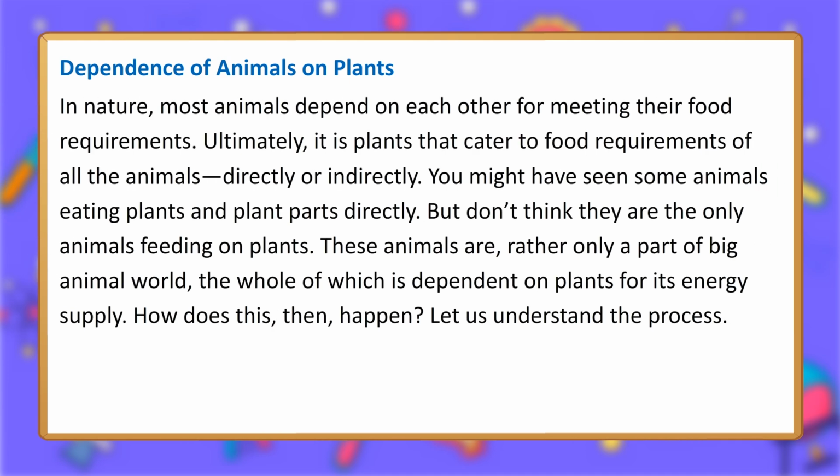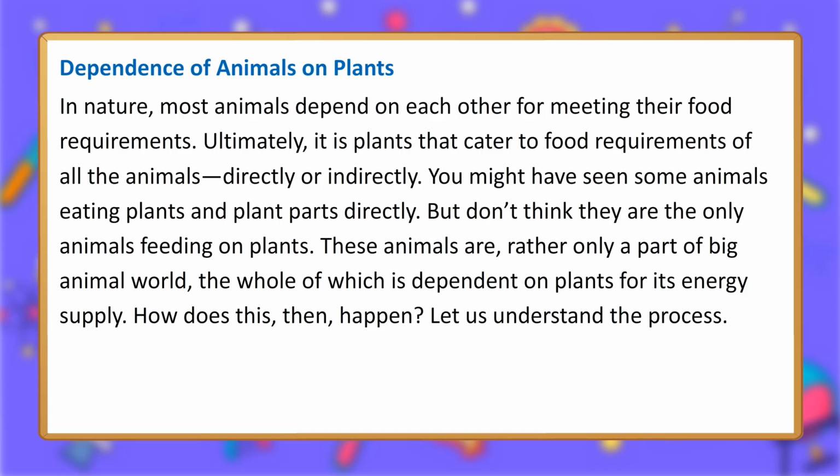In nature, most animals depend on each other for meeting their food requirements. Ultimately, it is plants that cater to food requirements of all the animals, directly or indirectly. You might have seen some animals eating plants and plant parts directly. But don't think they are the only animals feeding on plants.